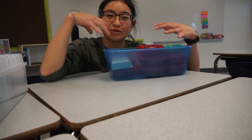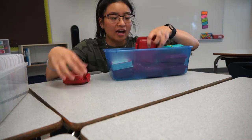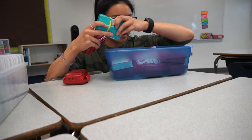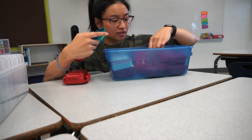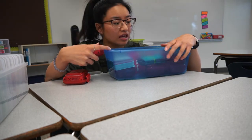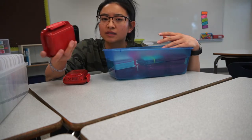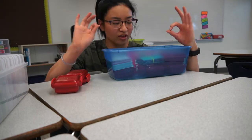So right now I'm just organizing one of the math bins I have. In here I have a lot of dice. I have a whole bunch of playing cards. I have some bar graph magnets and just some subtraction flashcards. So I'm just going through them, making sure I have complete sets of everything. If not, then too bad. That's life. I don't know what to do if I'm missing cards. I think it's okay though, because usually we don't play games that require complete sets. So as long as I have a sufficient amount, I think then we're good.